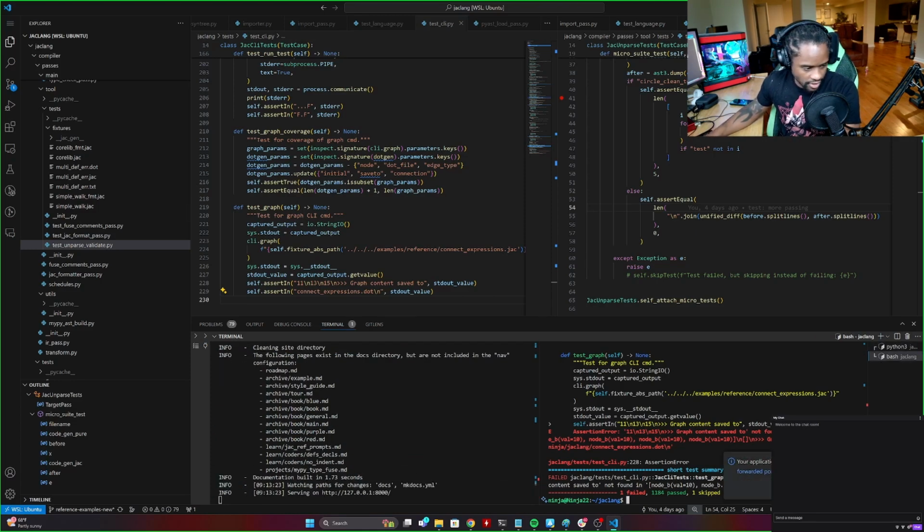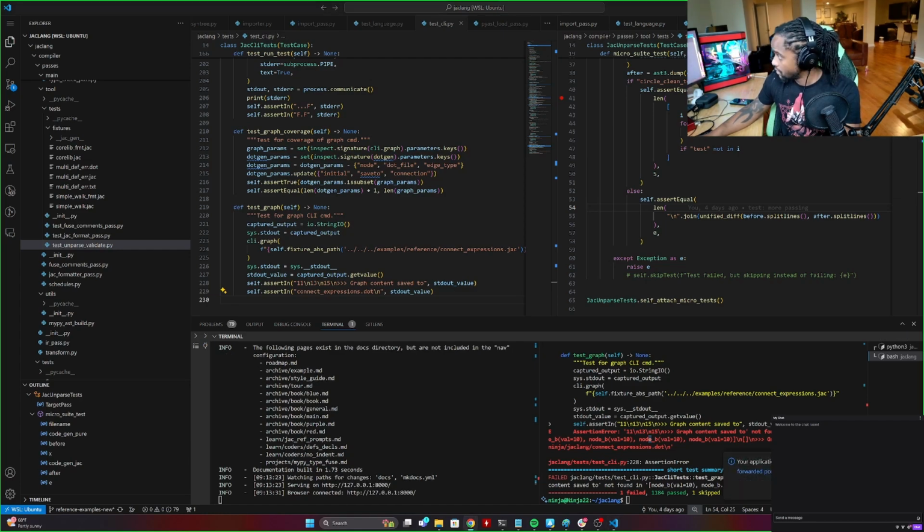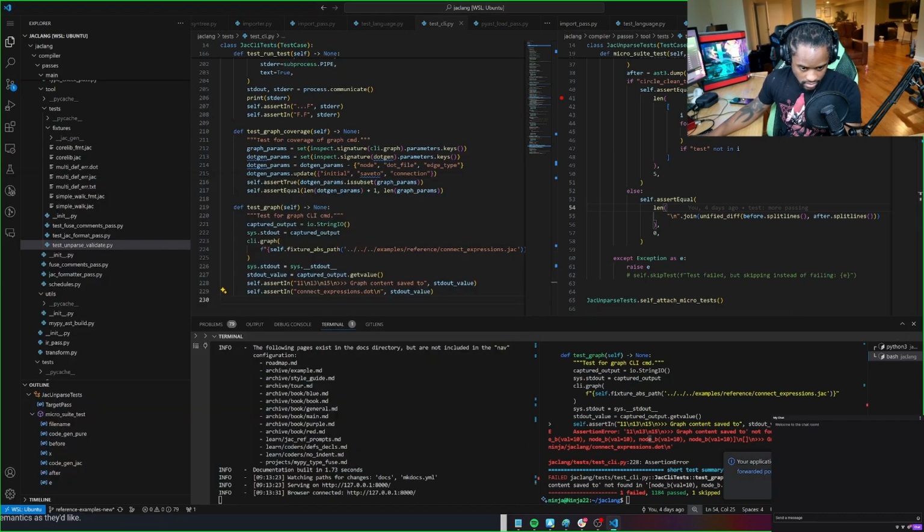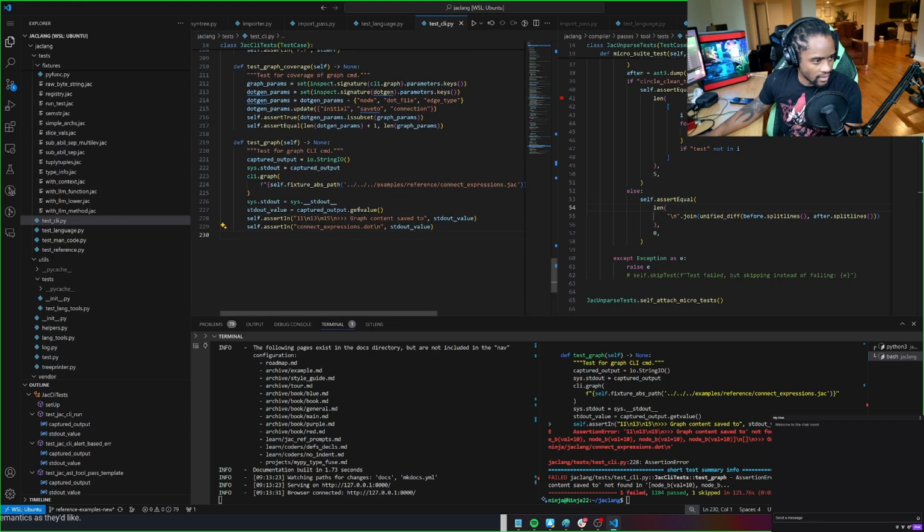Yeah, because you made a change to connect expressions, right? Yeah. So the assertion will be. Okay, we'll look at that in a second. Let me close this because I'm gonna try to quickly just address this issue. First of all, I really don't like this whole writing stuff to disk and then checking it, and then there's not even a delete. So we'll have this connect expressions dot, right? Isn't there a way to call graph in such a way that it prints to the screen?